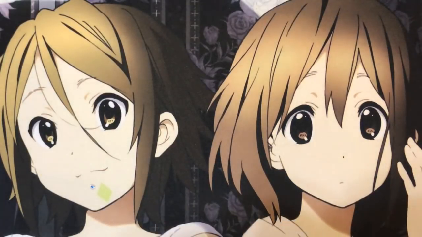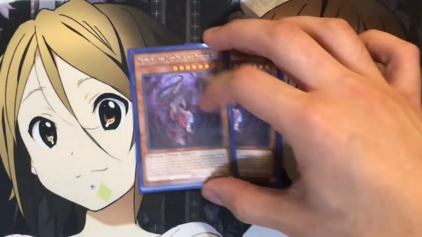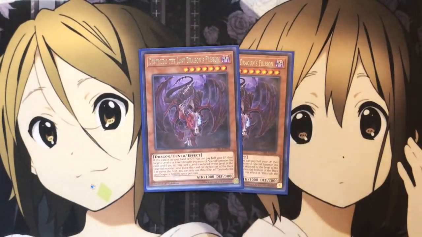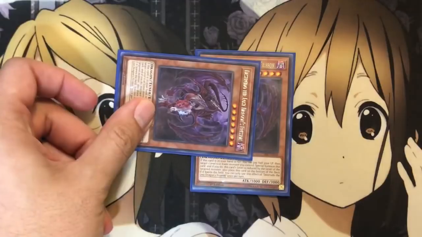And I'm also running 2 of the new Destrudo, the Lost Dragon's Frisson. This card is such an easy special summon you can make full use of from the field or graveyard. I use Foolish Burial in the deck to send him to the graveyard to get off that play. He's a pay-half-your-life-points play, but an easy special summon to be used for resources.